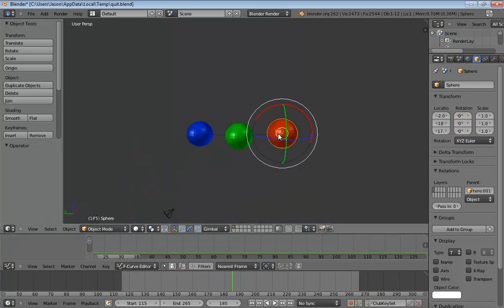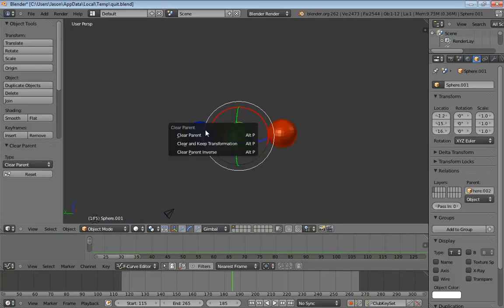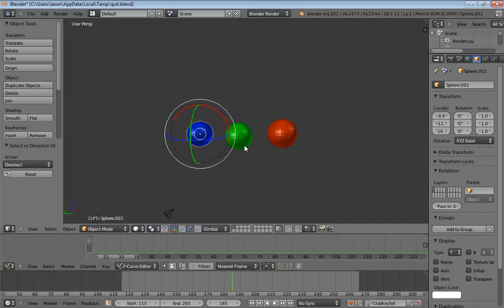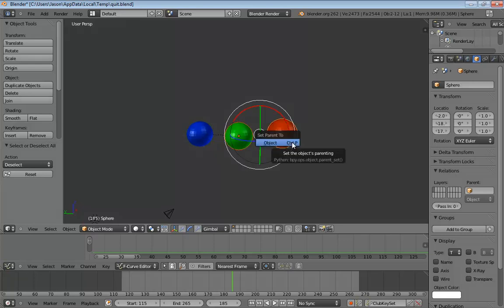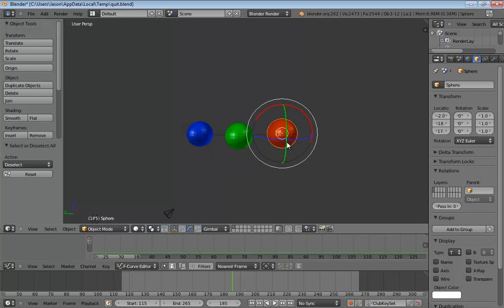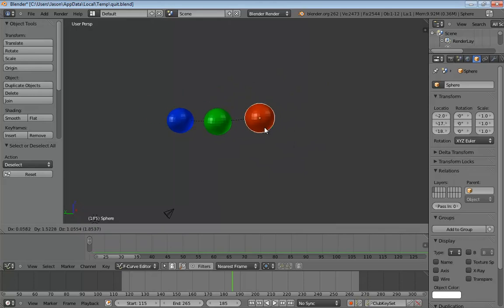Put another way, if I break all of these parents, we need something like this. We need maybe Z to be parented to Y, and Y to be parented to X, so that whatever I do to X is going to affect everybody. It's the same thing as a parenting scenario.